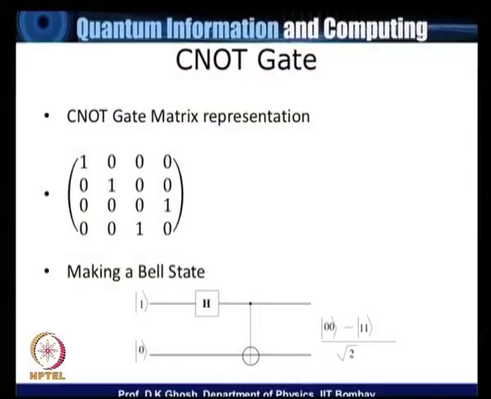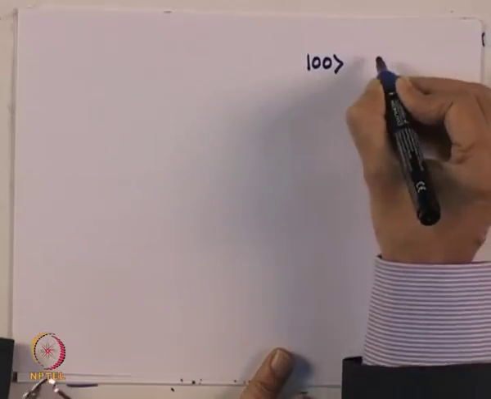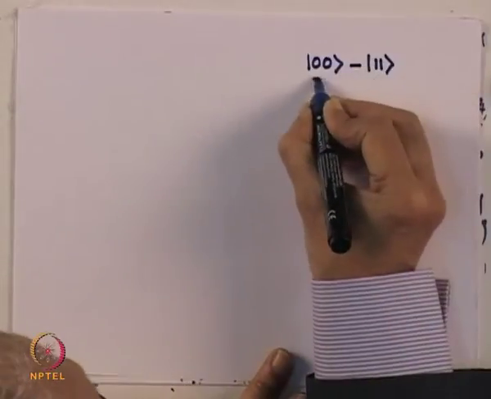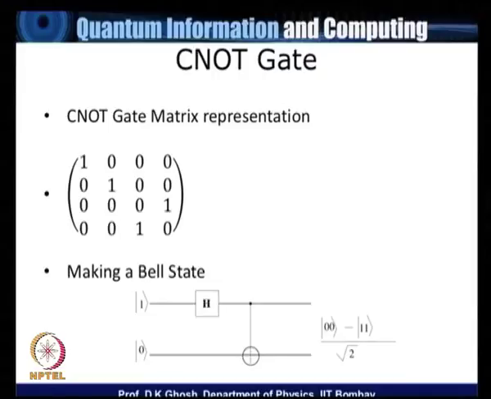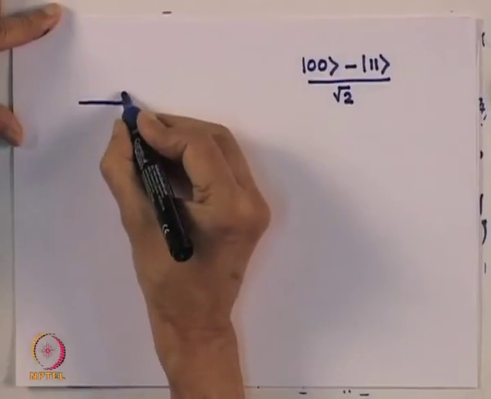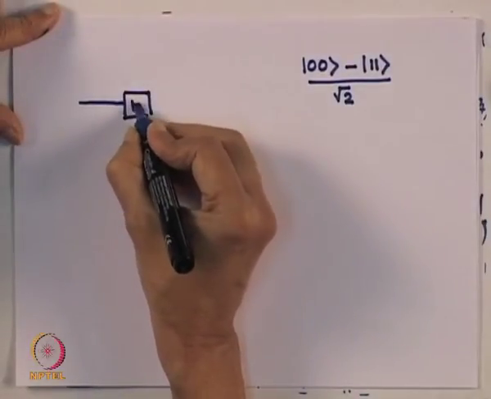Now, remember I talked to you regarding Bell state. Now, with the 2 things that we have just introduced, I can design a quantum circuit which will give me a Bell state. Now, let us see. The Bell state that I would try to get is given by 0 0 minus 1 1 by root 2. Let's see how it works. And what you can do as an exercise is try to form the remaining 3 Bell states. One of them I am explaining. So what I do is this. I take essentially a C0 gate, but before I do that, let me draw it out and then I will explain.